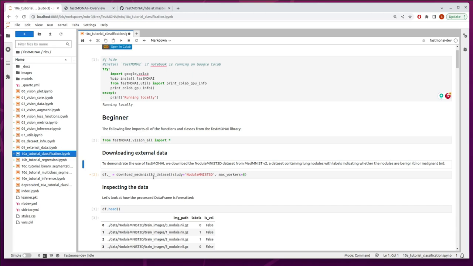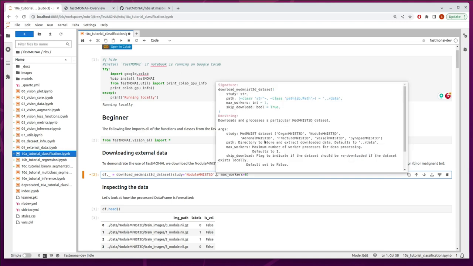And we do that using this function from fastMONAI, defining that we want the NoduleMNIST3D dataset.